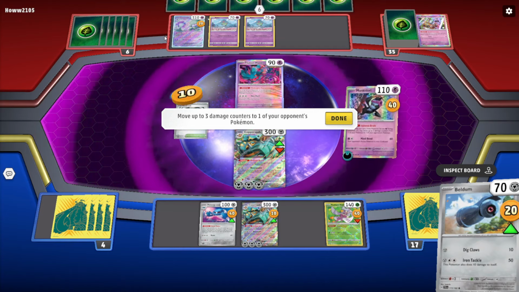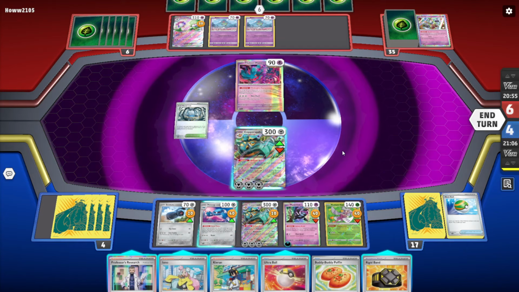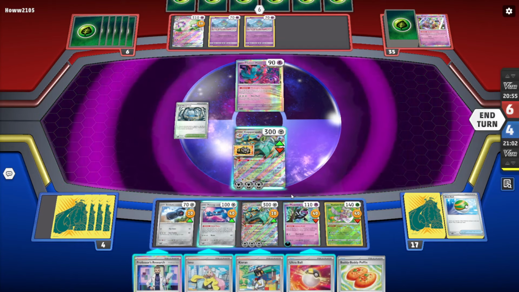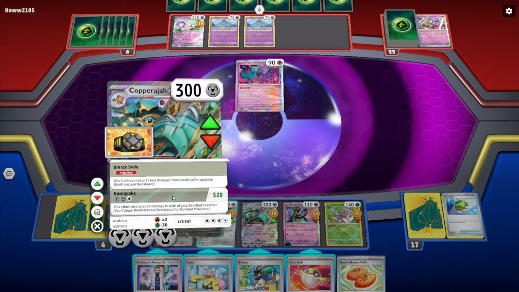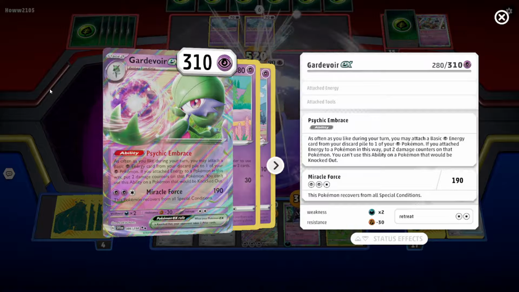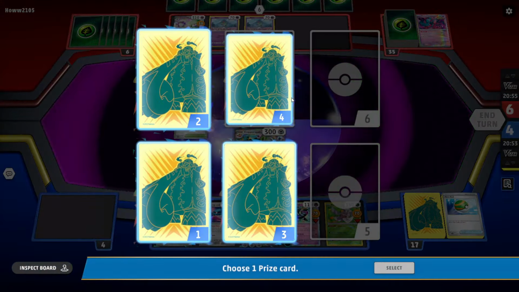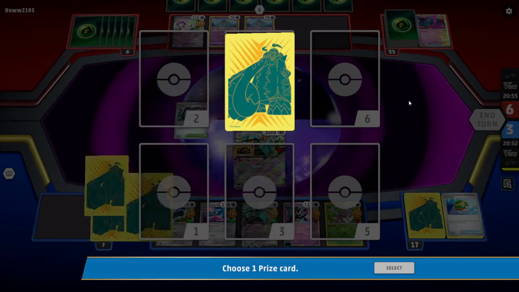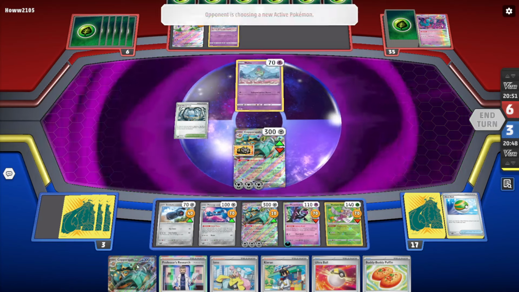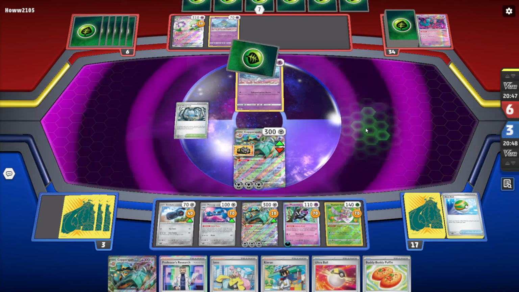Let's just start putting damage onto the Gardevoir, because I'm getting close to getting all the way through my deck, so it'll make it easier. Put that on there. It will make it easier to use the Boss's Orders on it later. So we can get another card. Oh hey, didn't even realize that both my other Copperajahs were prized. That would have been kind of unfortunate.